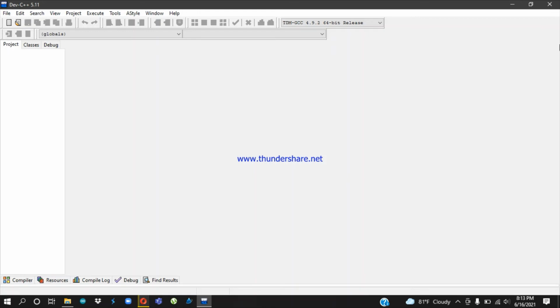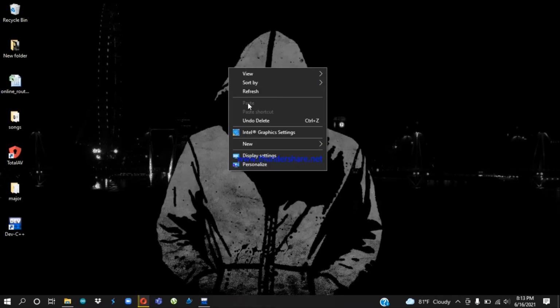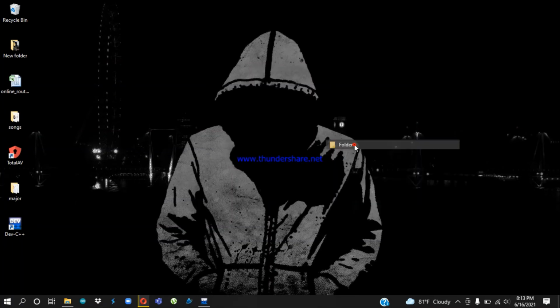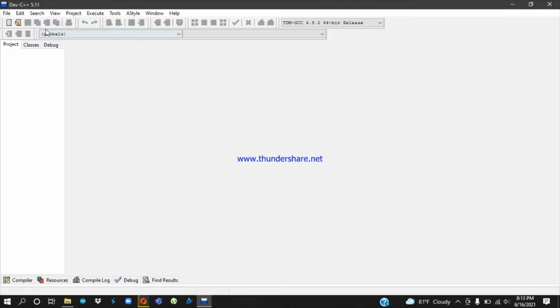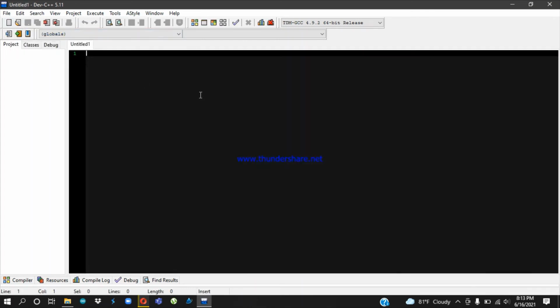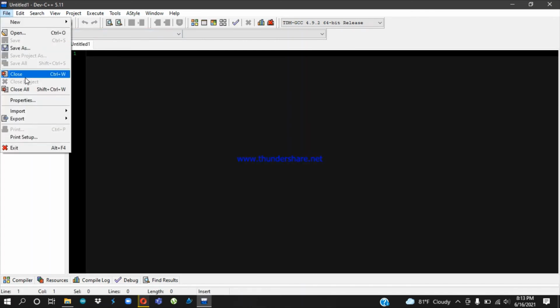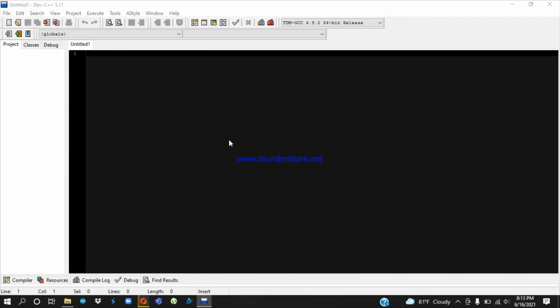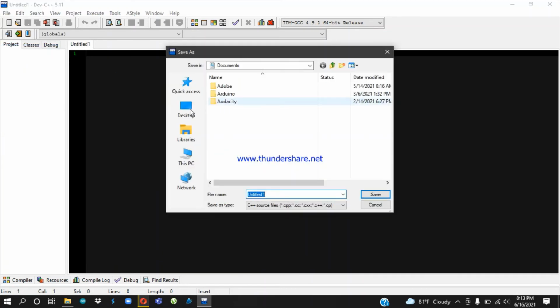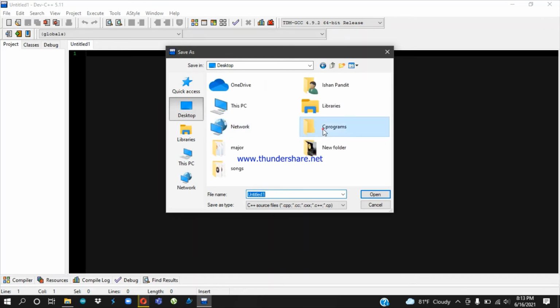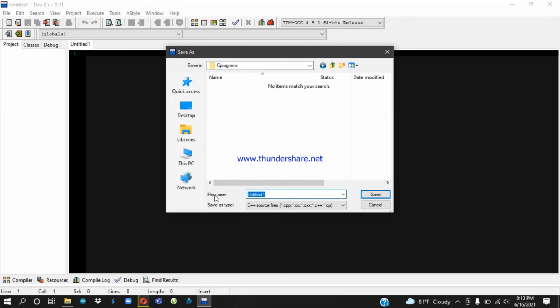Now to write our first program, let's just create a folder called C programs, and then keep it here. Now let's open a new file and save it. Save it in desktop C programs and name it as first program.c.